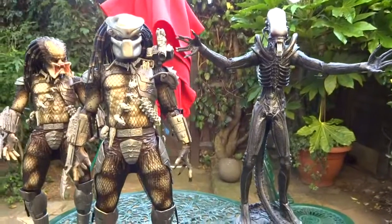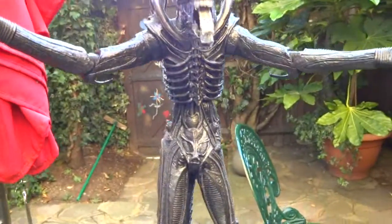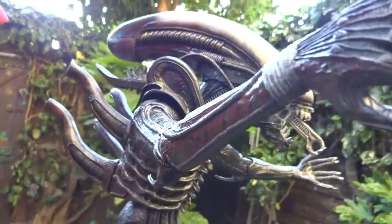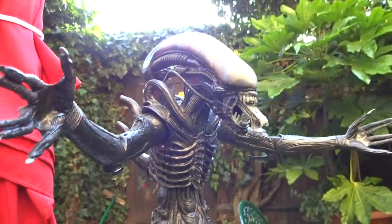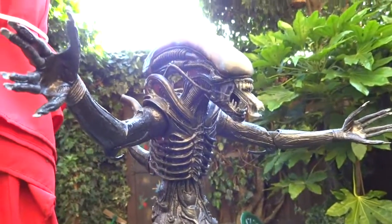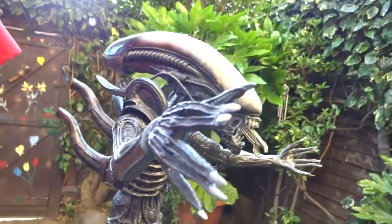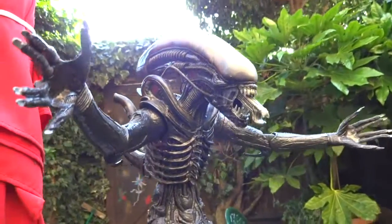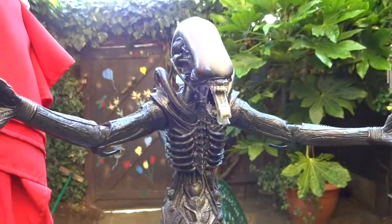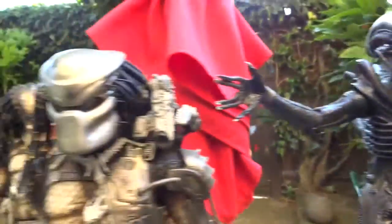So that's some NECA action for you right there. Just awesome - can't mess with this for the money. Like I said, 35 pounds total - that's like 70 bucks or something. Value for money, yes. Is it a classic creature? Yes - it's probably the most iconic nightmarish thing ever created.